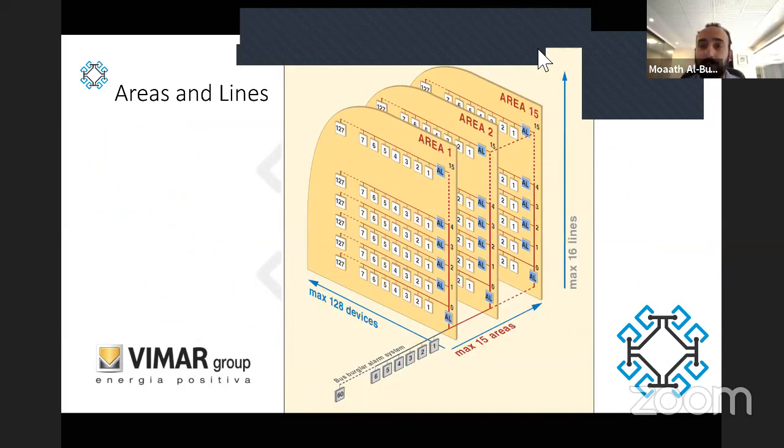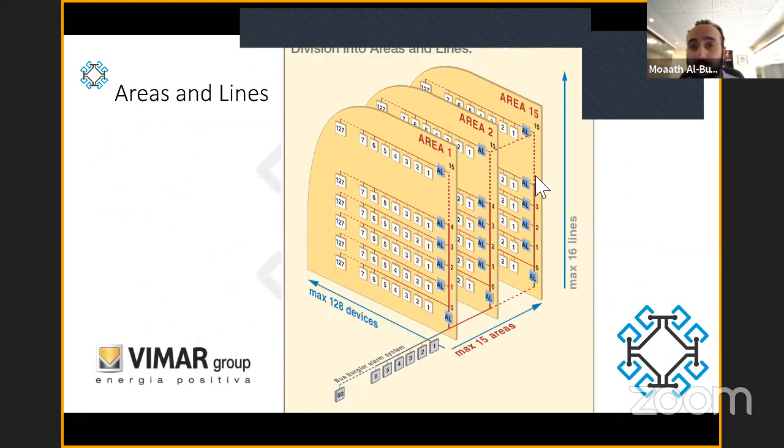Of course, this is the standard, but sometimes we can go beyond the standards and have a special design for a special requirement. For me, so far, to be honest, I didn't find any project that goes beyond 512 devices per network. So the network has at most 512 devices, and that will be more than enough. But if I have more than that, I can do a new network, or we can discuss it later on.